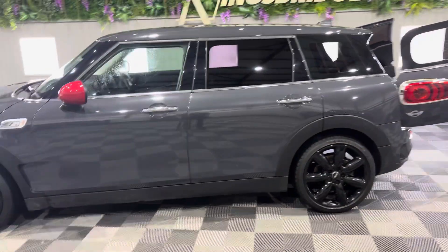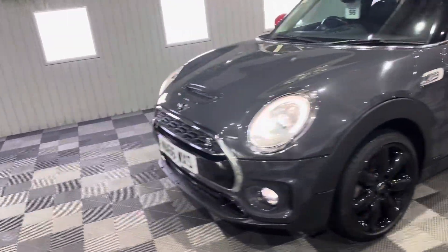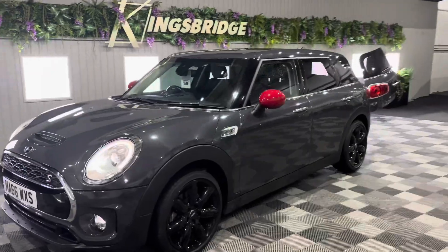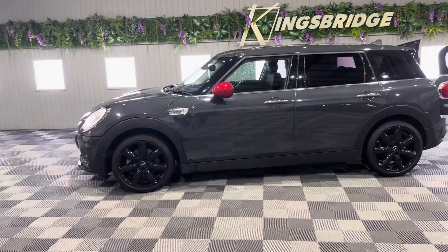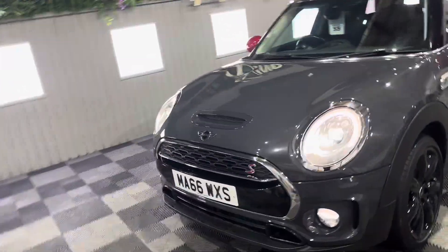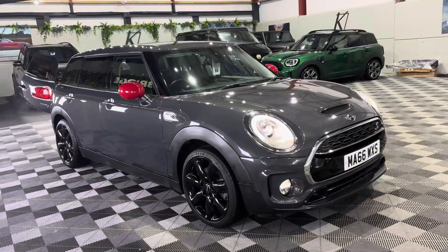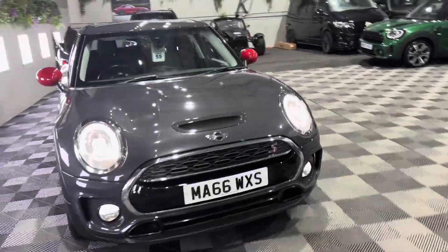It's a fabulous little car and I'm sure it won't be with us for very long — really lovely colour. We have lots of brilliant rates of finance at the minute, so we can get you some nice low monthly payments on this car. We also do our special ceramic paint protection packages using high quality Gtechniq products, available on all our cars for sale, and it really does make a difference.